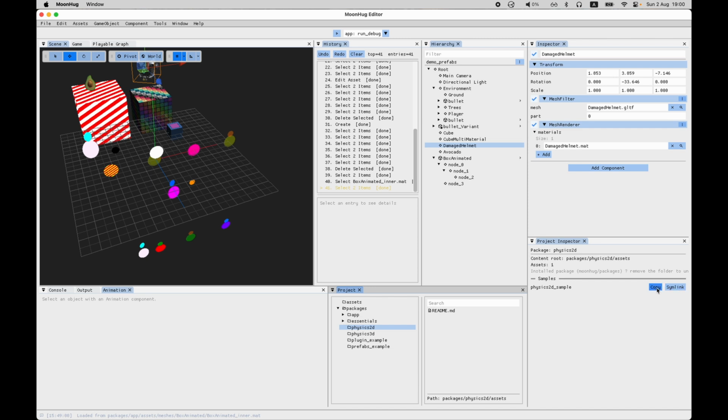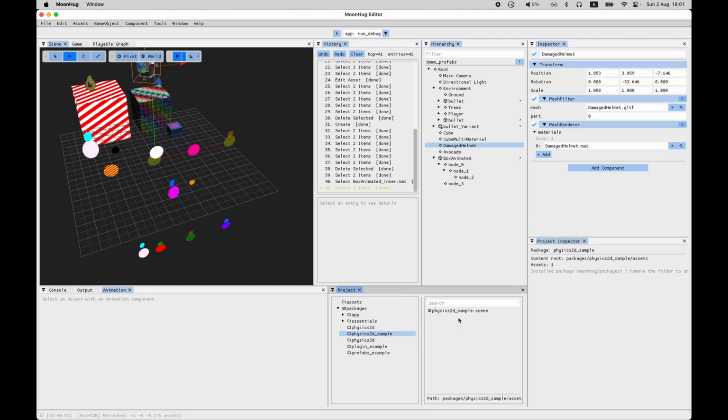Copy is just to view the sample without modifying the original sample, and symlink is useful when you develop a sample, so it remains in the same place, but all your changes are propagated to the same file. So here I press symlink, it created a link, this icon.